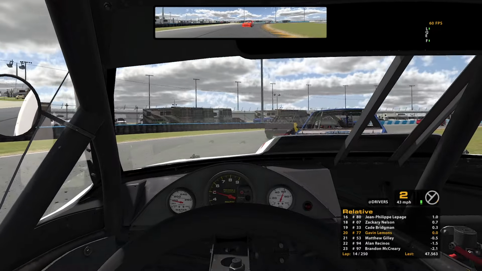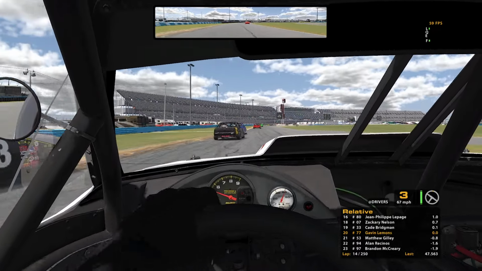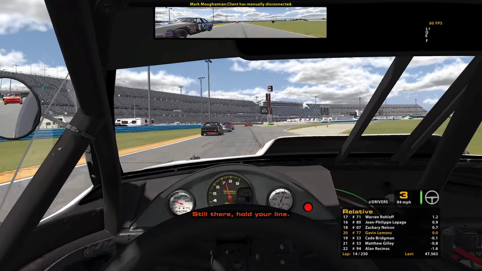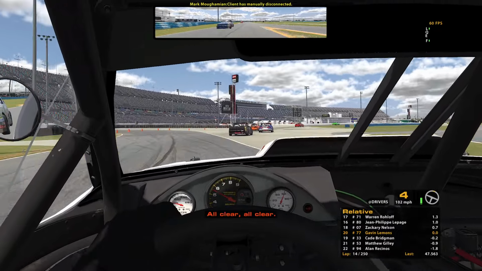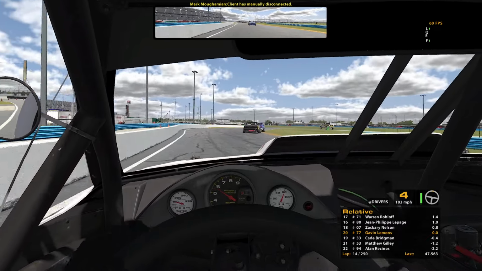He's keeping it pretty consistent, though he did get pretty sideways there. He might have been in the wrong gear. Car on your left. He might have missed a shift or something because we just blew all past him there. All clear. Or he might have been letting us go. One of those.